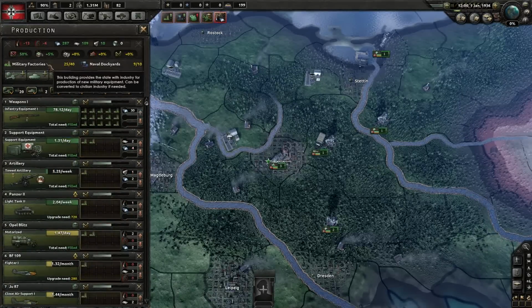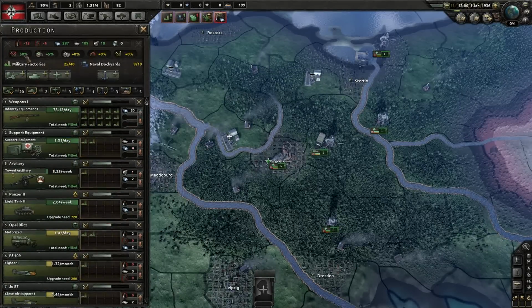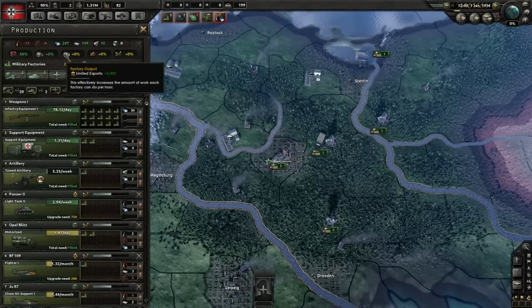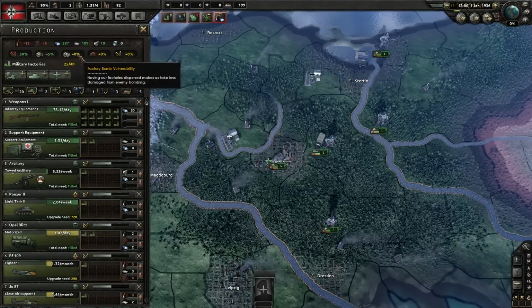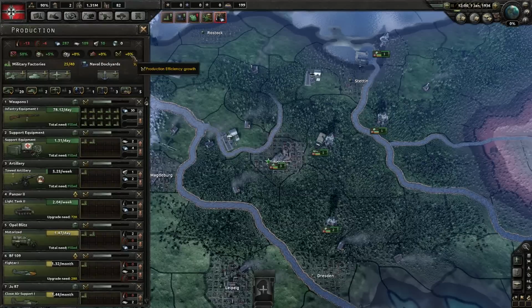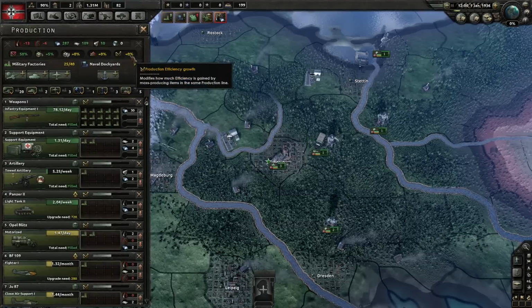Technology can affect this tremendously. Mostly in the industrial tree, you'll find techs that increase your production efficiency cap, your overall factory output, your factory bomb vulnerability, your production efficiency retention when you switch factories over to producing something new, and how quickly your efficiency grows when you create or switch over to a new line of stuff.